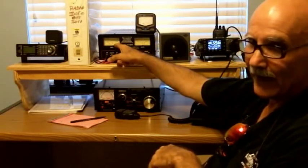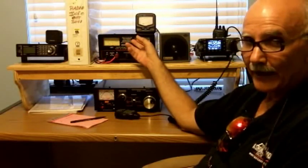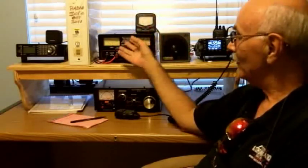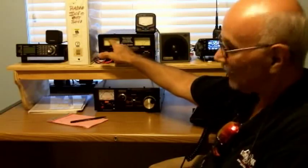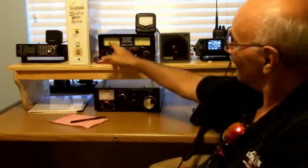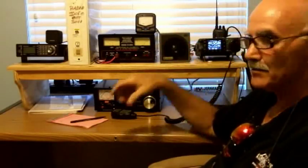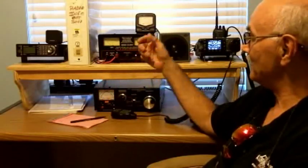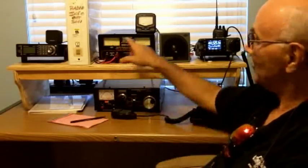It's important to make sure you have a power supply that can maintain 13.8 volts and give the radio all the amps it may need when transmitting at full power. This is a 35-amp rated power pack — 30 amps continuous, 35 amp peak. As you key the microphone and talk, you can see how many amps you're putting out while modulating the signal. The louder you speak, the higher the amp reading goes. Make sure you have a power pack that can support the radio — the specs are given in the documentation for whatever radio you're buying. Most portable units are going to want 13.8 volts.